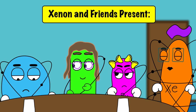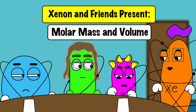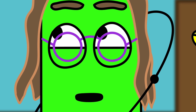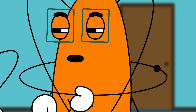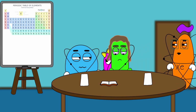I wouldn't call it a fight. Zinc thinks he's a know-it-all who can tutor us on our molar mass and volume chemistry homework. I tried to explain to them that molar mass is the number with the decimal on each square of the periodic table, and I point out that this equals the number of grams per mole of an element, but Ruth thinks I'm wrong. Not wrong. Just a liar. Or dumb. Or both. Ruth, we've talked about your rudeness and name-calling. Sorry, Zinc. I guess dishonest and ignorant would have been better word choices.